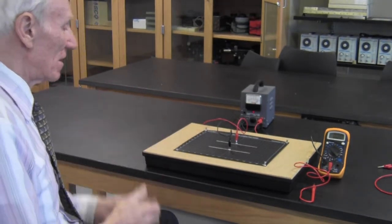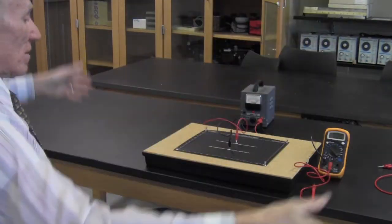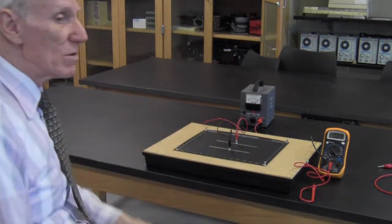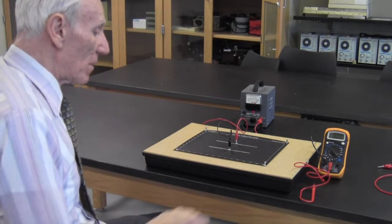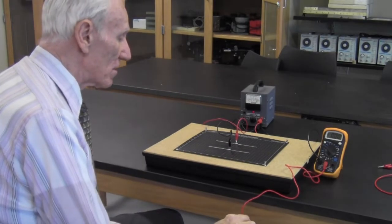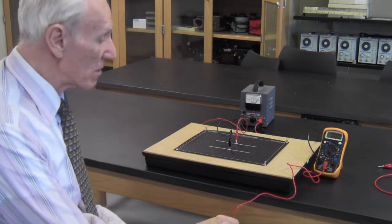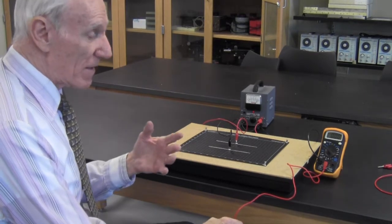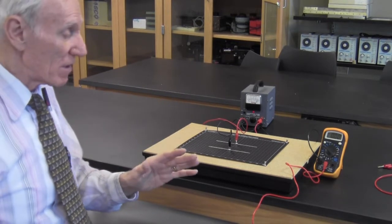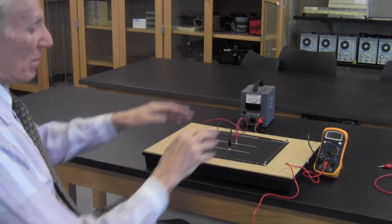That's okay for once. So I have set up everywhere in space, everywhere in the universe, an electric field that's emanating from these two lines. Now, your job is to measure the locations in the electric field. We've already done the 6-volt line and the 0-volt equipotential line. Your job is to find the 1, 2, 3, 4, and 5-volt equipotential lines, and mark them with a piece of chalk. I'm not going to do that because I don't want to mess up this pattern.